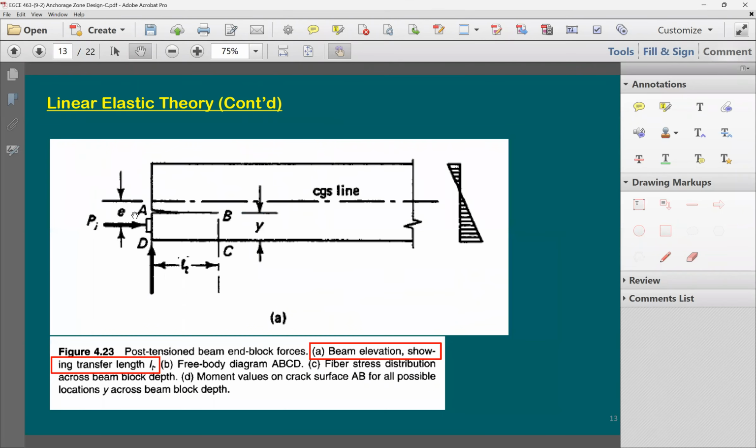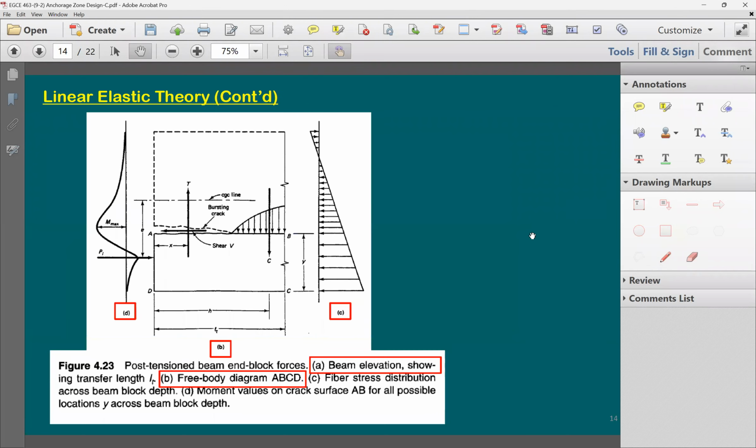I brought here some eccentricity, I brought the point load down. What happened? I start to have some tension here, therefore this is going to be compression. I'm going to put C for it, and here I'm going to have some tensile stresses and tensile forces. So I'm looking at this compression and tension force and trying to figure out a way of finding this moment. But once I put the force right at this location, this is going to be the prestressing force, I should be able to find out the stress distribution.